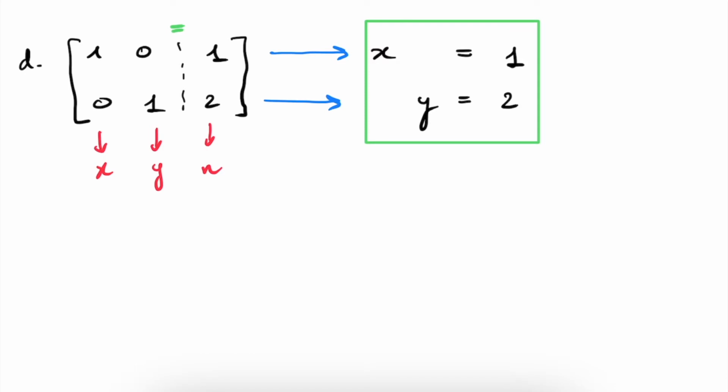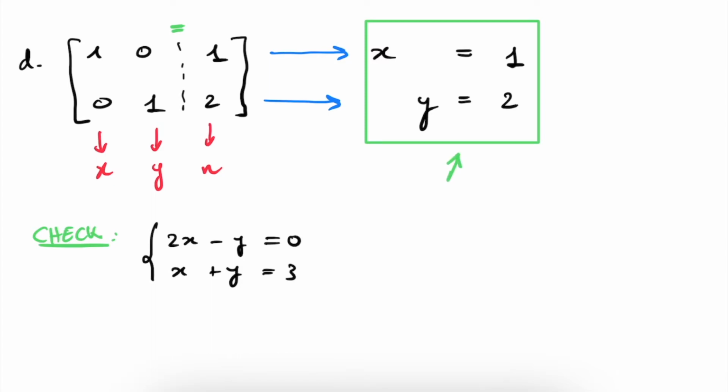And to make sure that we didn't make any mistakes, we can always check our result so that we are certain that we do have the right result. We simply copy the original equations, which were 2x minus y is equal to 0, and x plus y is equal to 3. And what we can do now is simply fill in the values for x and y that we found. So x is equal to 1, so let's replace this x by 1, and let's replace this x also by 1. And then we have that y is equal to 2, so let's replace this y and this y simply with 2 and 2.